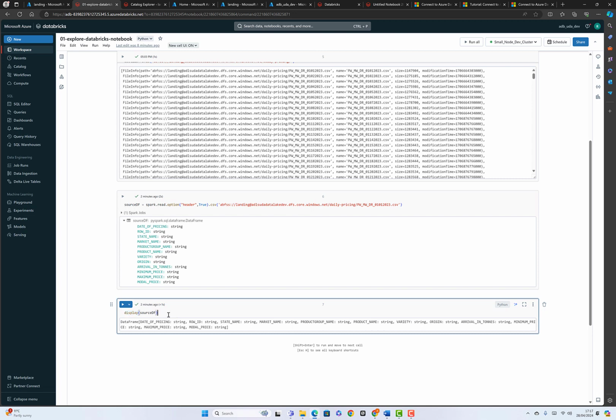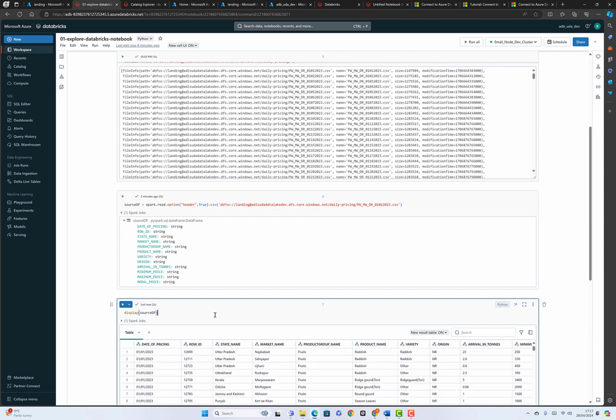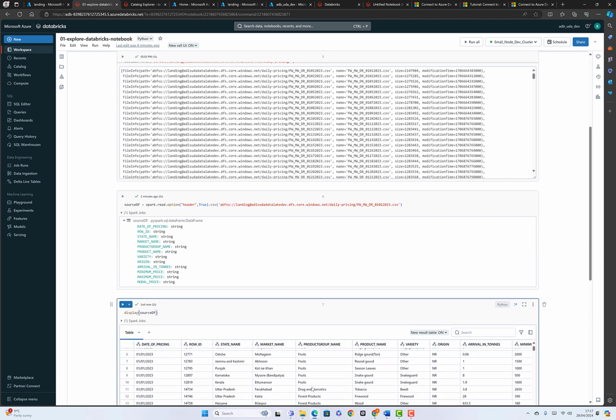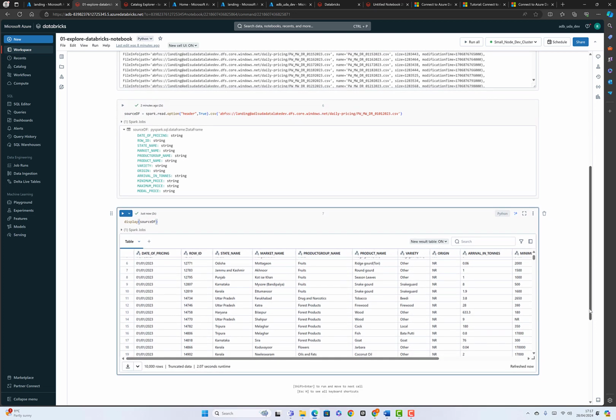So display means it needs to read the entire content and display it here. Now it will display the actual data to us. I don't need to explain the actual files we are using, it's the same file. So all we have done so far is connect to our Datalake storage account, read the data inside the Databricks notebook, and get the reference for this one.